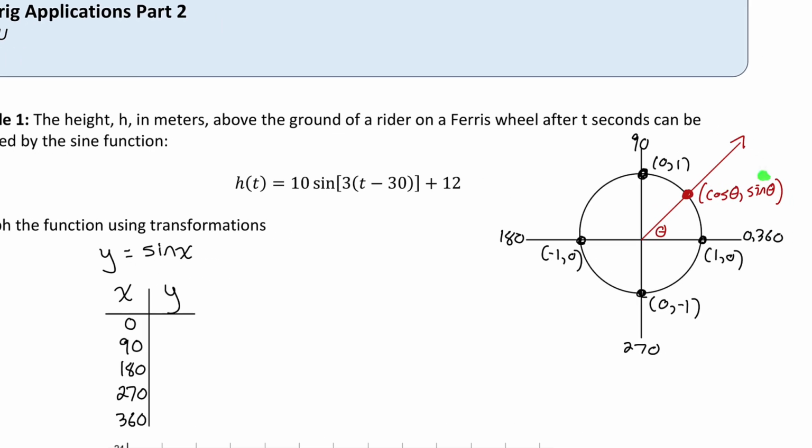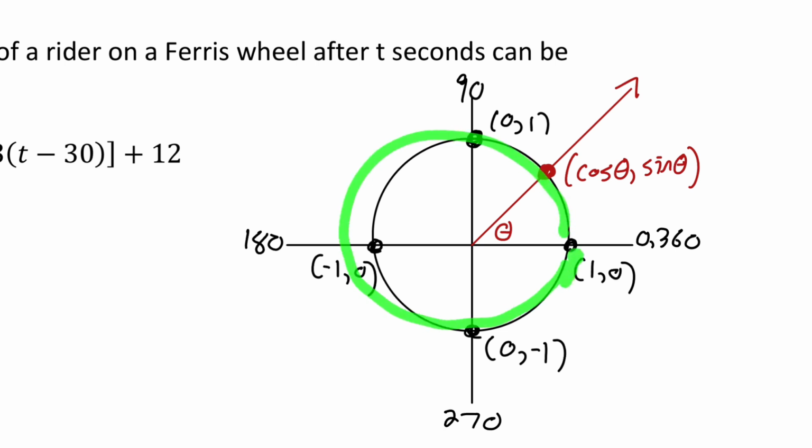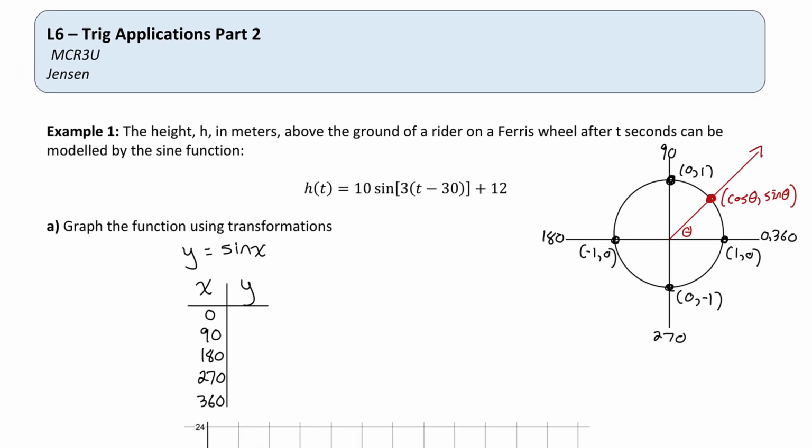On the unit circle, remember the y coordinate of where the terminal arm intersects the unit circle tells us the sine ratio of that angle of rotation. If I look at the y coordinates as I rotate counterclockwise around this unit circle, my y coordinates go 0, 1, 0, -1, and then back to 0. Which is why the values for the sine function go 0, 1, 0, -1, and then back to 0.